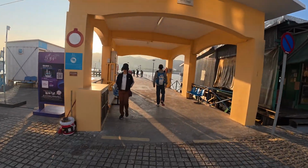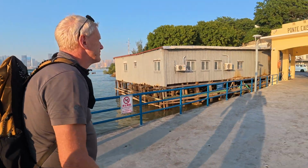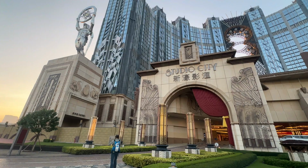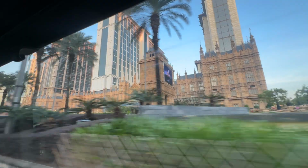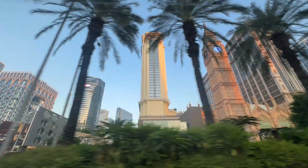We went down to the pier to enjoy the warm glow of the evening light before heading back to the town square and catching a bus to the ferry terminal. If you are there for the weekend, we suggest to stay in Cotai to enjoy Macau's lively nightlife and then a day exploring the old city.